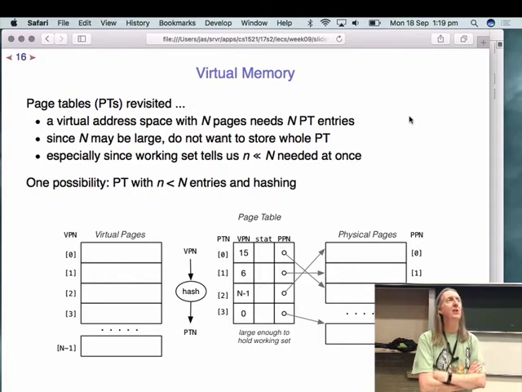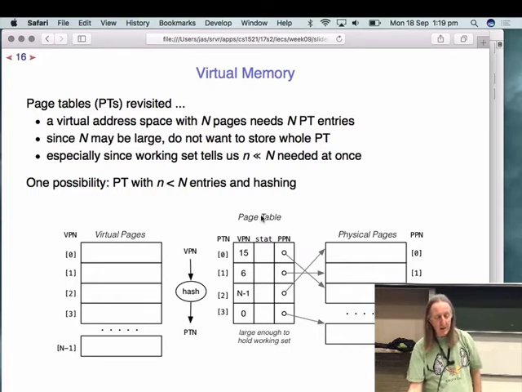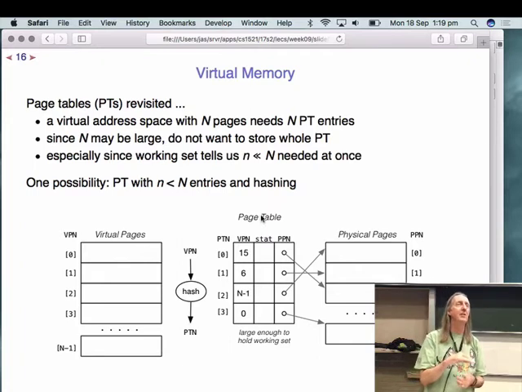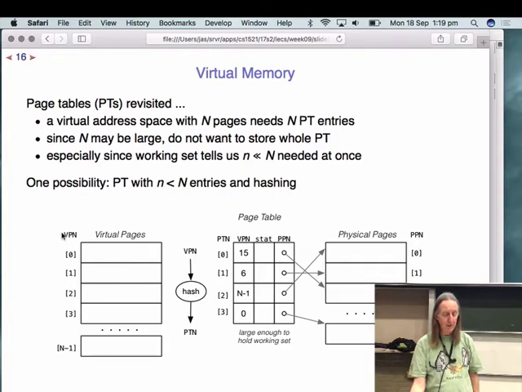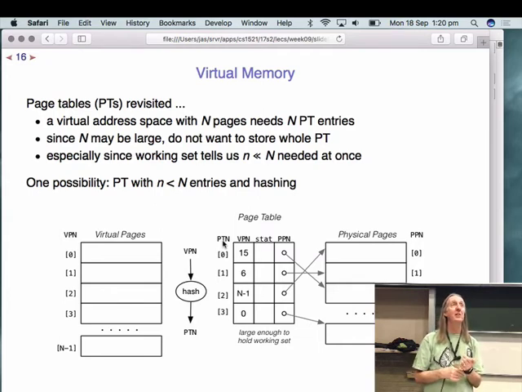One strategy that we could use is almost a little bit like the working set for a page table. So we have a page table, and all it holds is a small number of pages which we hope is going to cover the working set. So when you make a reference to a virtual page, you have a virtual page number, you run it through a hash function, and that gives you an index into the page table. So it's no longer the page number is a direct index to the page table. We have some function that squashes the references into a relatively small number of indexes.